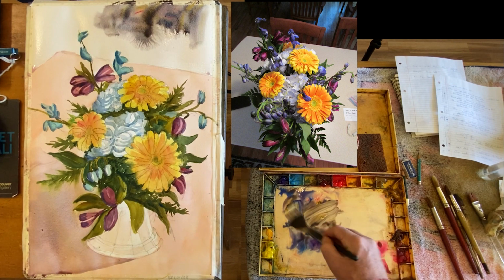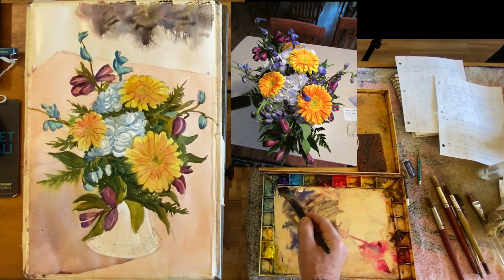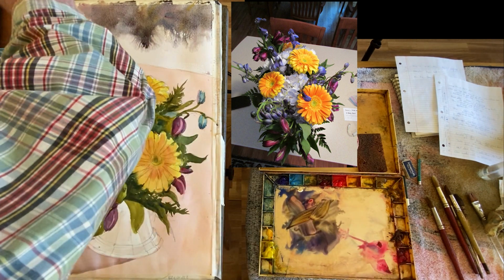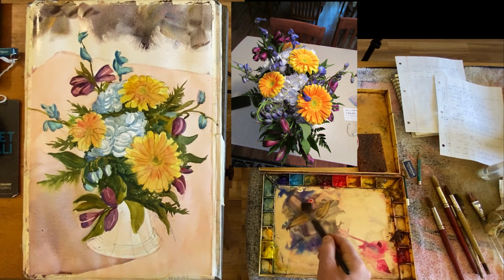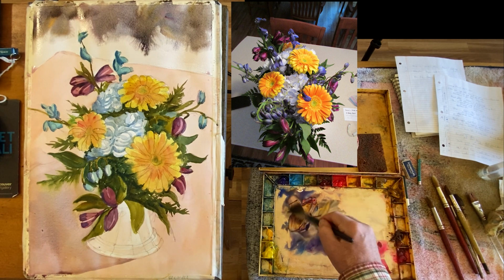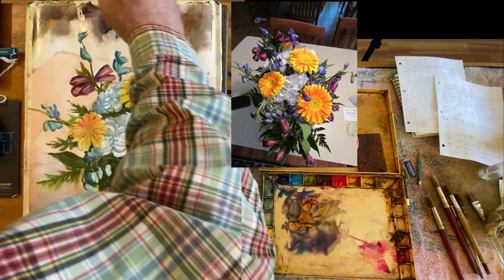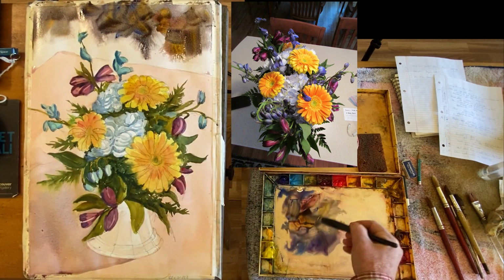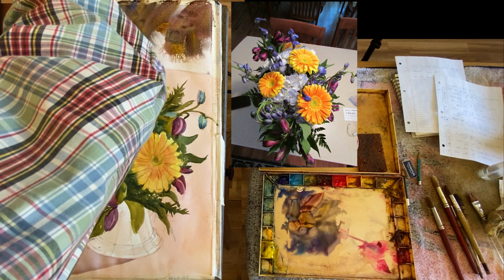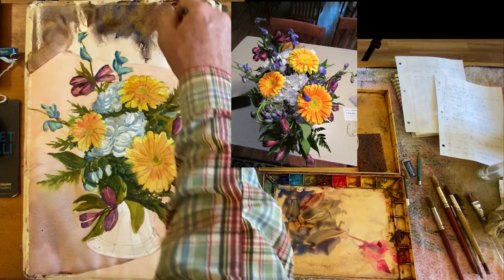Can you see that? No, I don't like those little scrapey things, but let's get a little more blue. There we go. And we just have fun up here. Oh, let's get some more dark. It's got to be stronger. I'm painting into water, so I need to really put the color in. It has to be pretty dry coming onto my brush. There we go. And a little bit of alizarin. If I feel like I got too much blue in there, too much green, I put in the alizarin. Gotta be careful at times.